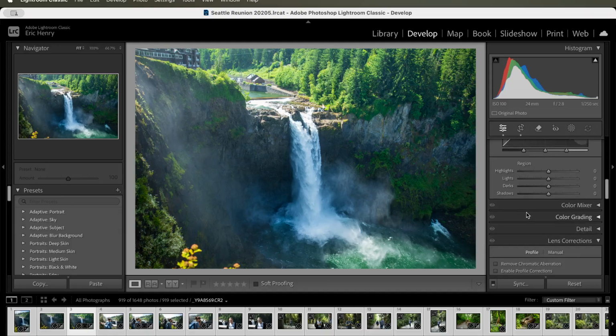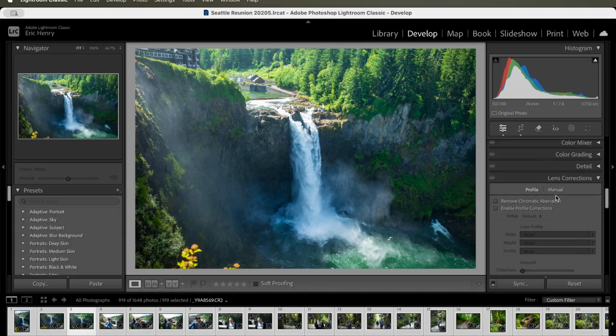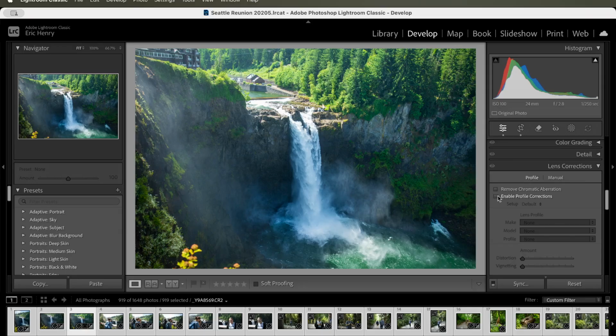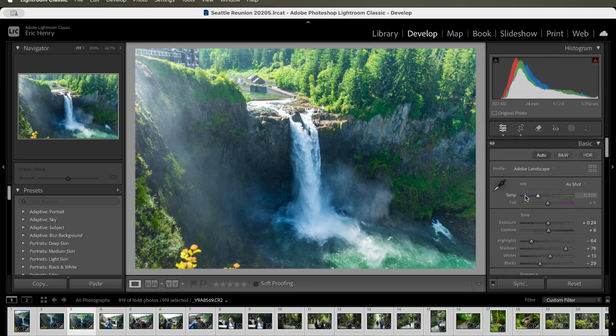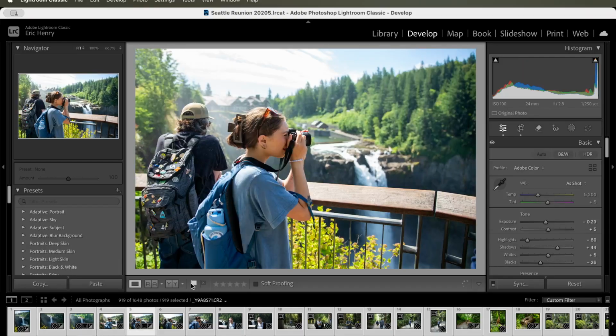One thing, lens corrections are kind of interesting. So if you do enable profile corrections, you'll see how this photo flexes out, because I'm shooting at 24 millimeters, so that's sometimes helpful depending on which lens you're shooting with. But I don't usually even spend that much time with most photos. Most of them I just kind of click through on auto. I flag the ones I like, so I'll kind of cruise through. Okay, that's a pretty cool one.